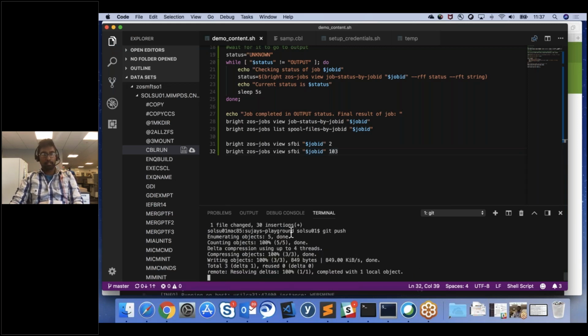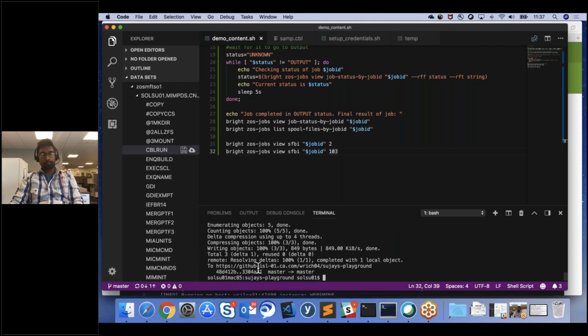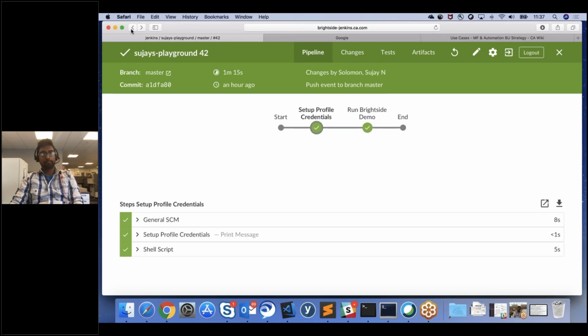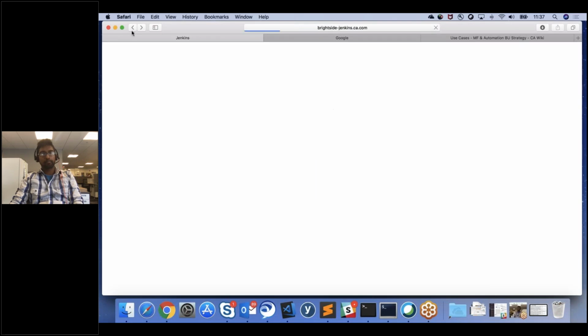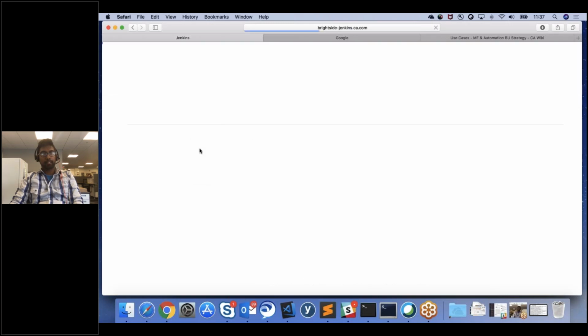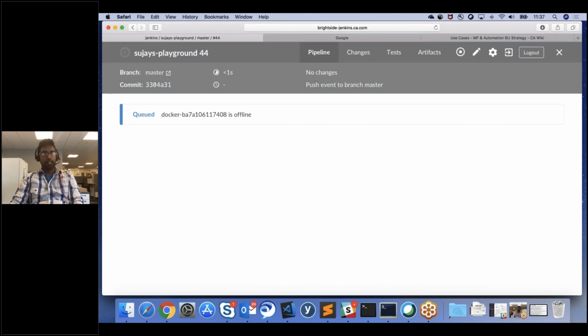Now we should see that this triggers a pipeline run here. So let me click back here. There we go. So that triggered one of my pipeline runs in just my Jenkins playground here. I'll click enter. That's going to go ahead and start. Let's refresh the page. So you'll see here it says Docker containers offline. We do have Brightside installed inside a Docker image, and that's actually what Jenkins is going to run. Just an instance of that Docker image that has Brightside already pre-installed.